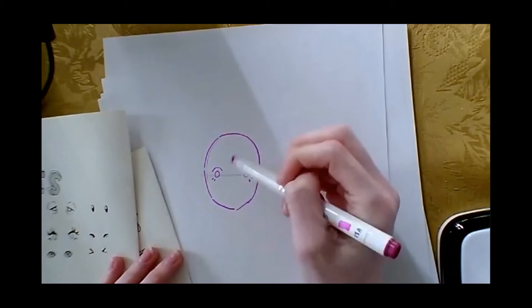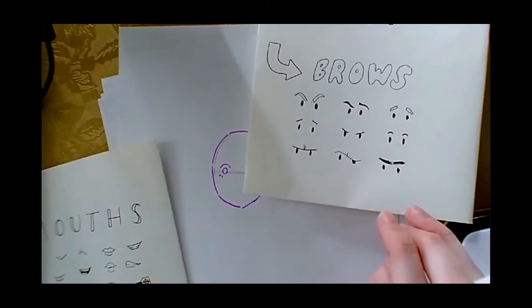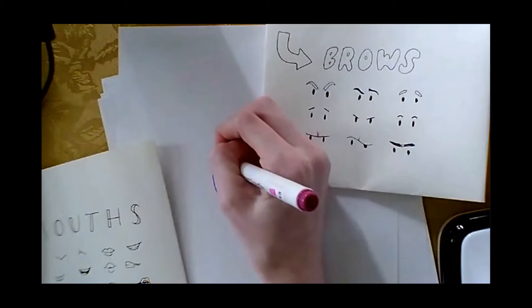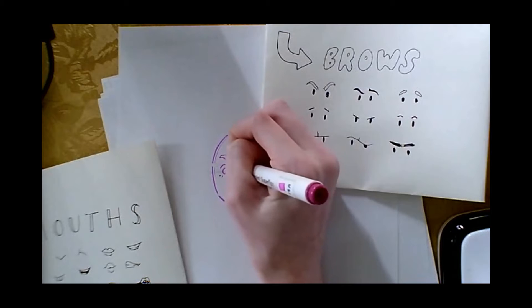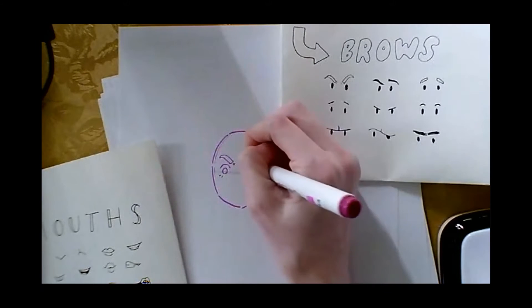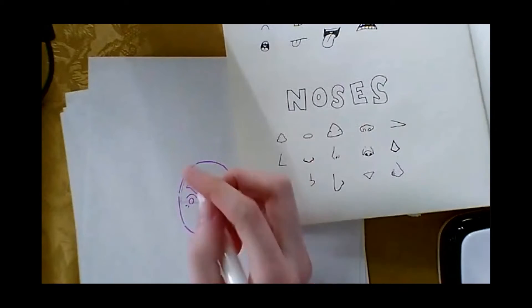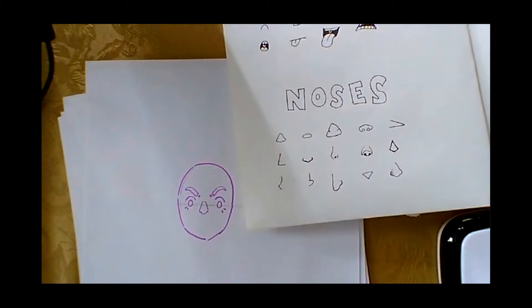There's about like another eye between them. I'm going to pick some eyebrows — say I want my person to be a little bit angry, I might choose maybe this first one. So I make a curvy line, then another one, and then I'm going to put some little lines there. Then we'll pick a nose real quick. Let's stick with the first one since we're doing all first ones so far — I'm just going to make a curvy shape and then finish it there.